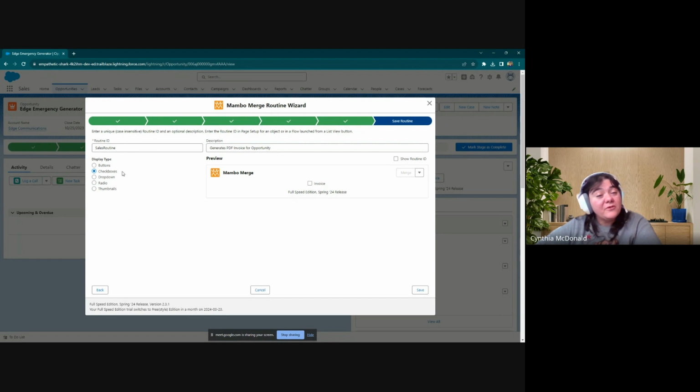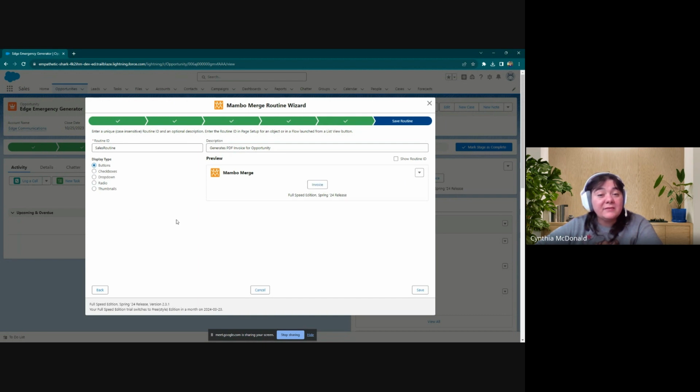You can have more than one template on any routine, but with the checkbox, it allows you to choose more than one template so that you can merge 2 to 3, however many you need at the same time. So you don't have to go back, click the button, go back, click the button. If you got to be doing several templates on one page, checkbox is going to be your friend.